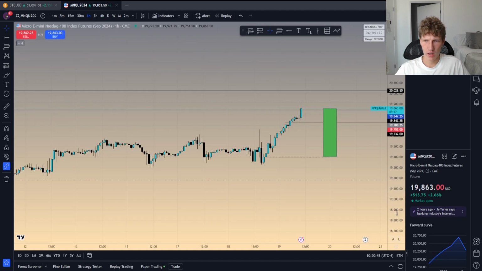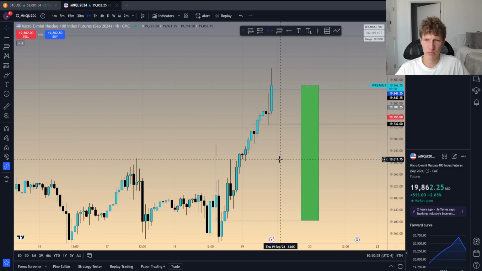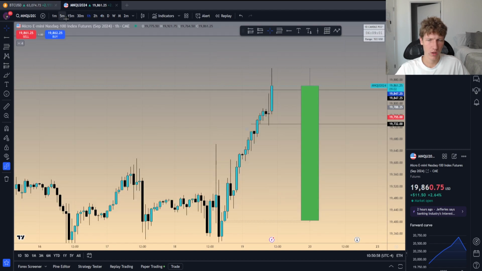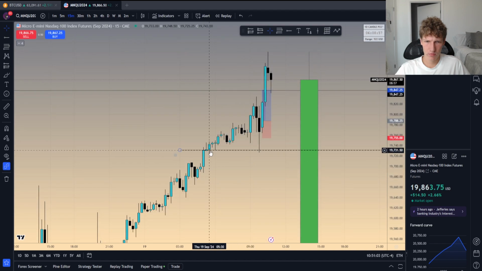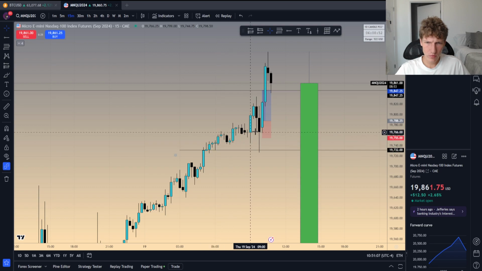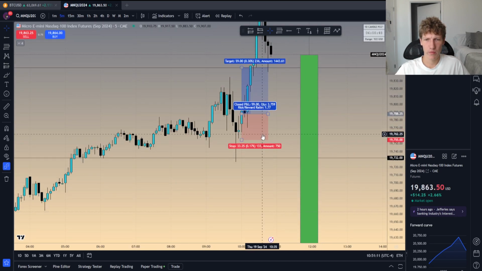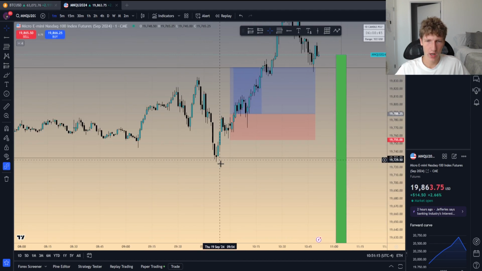So that's what I was looking for, okay? Now, in order to get that, I needed to see price tap into a higher time frame PD array. 1 hour right here, 1 hour fair value gap, okay? So there you have that. And then on the 15 minute, right? You see this was marking where the 1 hour fair value gap was, but we swept liquidity here, okay? And then we obviously had some nice distribution off that level.